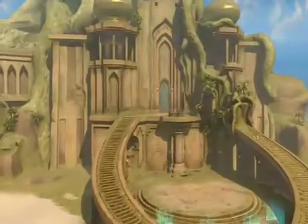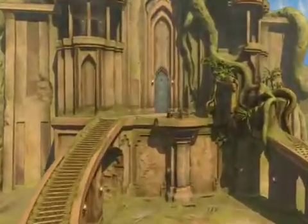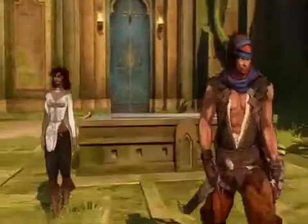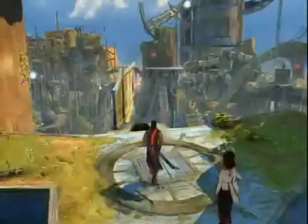The main driver in terms of changing the art direction was our artistic director, Mikhail Labat. It was his intention from the very beginning to create an artistic direction, a visual style that was uniquely Prince of Persia. We call the new design illustrative art style, and this was inspired from the very beginning, in part coming from the fact that the new world of the Prince of Persia is very fantastic in nature. It's very fable-like, very fairy tale-like.